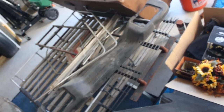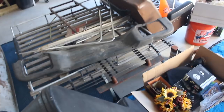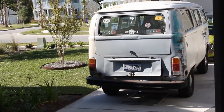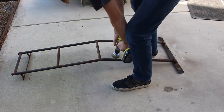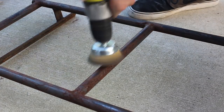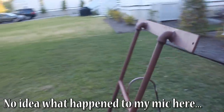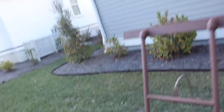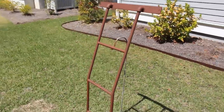While that dries, I'm going to start cleaning and working on the ladder that goes on the side of the bus, because it's a little rusty and crusty. It is made out of like plumbing pipes and stuff, but it's still pretty cool. I'm going to clean it up and paint it so it looks great on the bus. This is what it looks like after I primered it. I just cleaned it up as you saw with the wire cup brush and primered it with Rust-Oleum. I've got to get black paint to go over it, then it'll look good as new — even though it was never new, because it was made of scrap material.